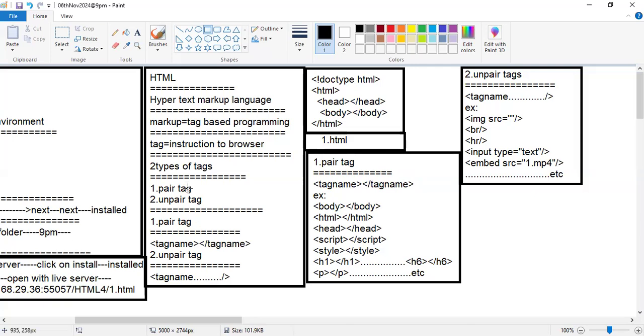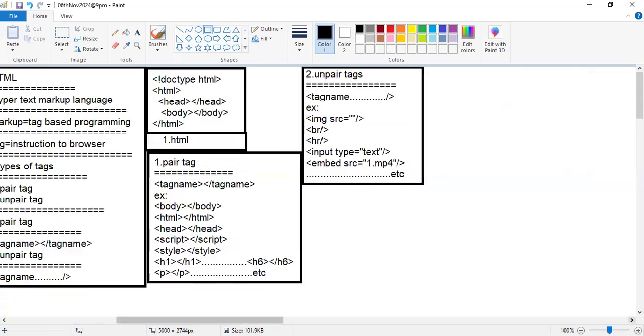Here, these tags are paired tags and unpaired tags. So the list of paired tags and unpaired tags, how we can write it, you can understand like this. Here it is the list of pair and unpair, the body tag, unpaired tag and paired tag. This way we can write all our HTML tags. For a paired tag, once you write the starting tag, you definitely need to close the tag. An unpaired tag is a self-closing tag. Among the paired tags we have the body tag, HTML tag, header tag, script tag, style tag, and H1 to H6 tags.